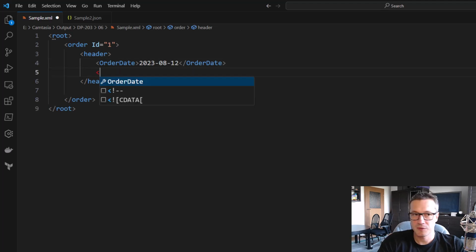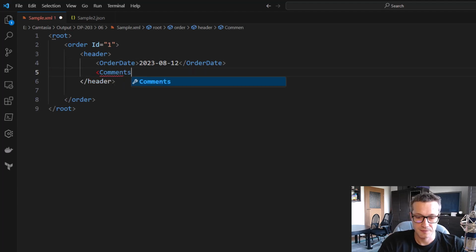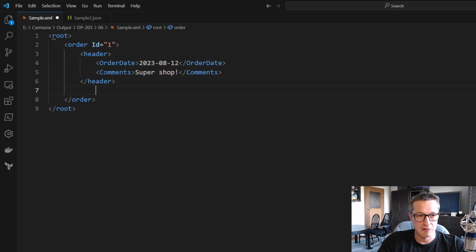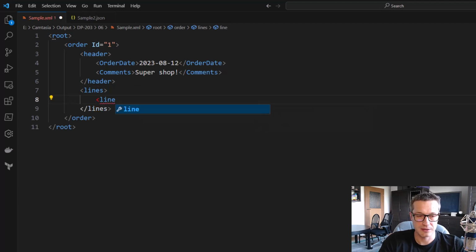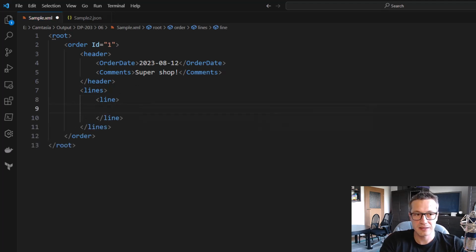We might have some comments about the order in general, like super shop or whatever. Then we might have some order lines. So I would create this lines element, inside which I would create multiple line elements, each of which would represent a single line on our order.